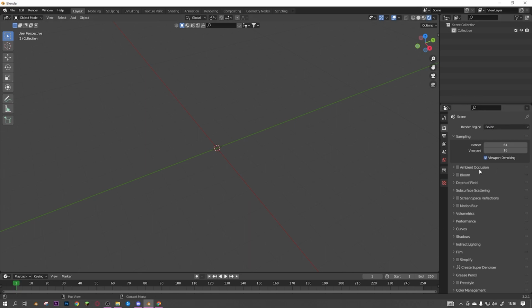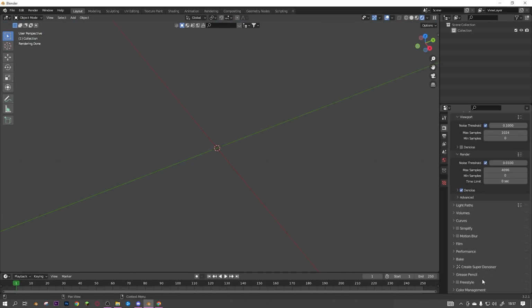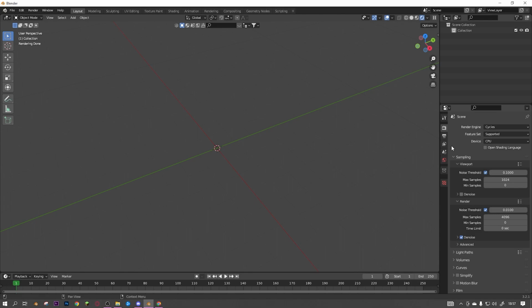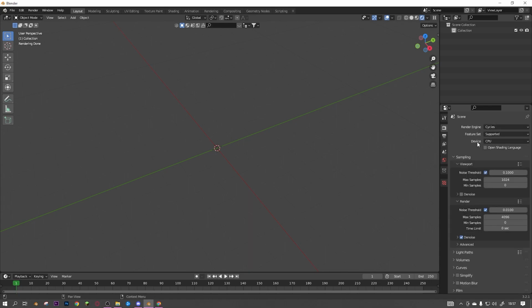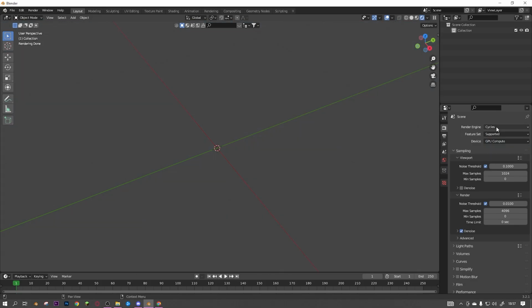I will make a whole different video about this because there are a lot of settings for EEVEE and then Cycles. And there are also plugins to make it quicker. Well, not quicker, but you can turn samples down and resolution down as well. But when we go into Cycles or EEVEE, we've got samples. And resolution you know about, because I won't need to go over that. Resolution is the aspect ratio. It's just what your screen resolution is going to be. And you can turn that down if you want quicker render times. But you want to turn this to GPU if you're using Cycles.